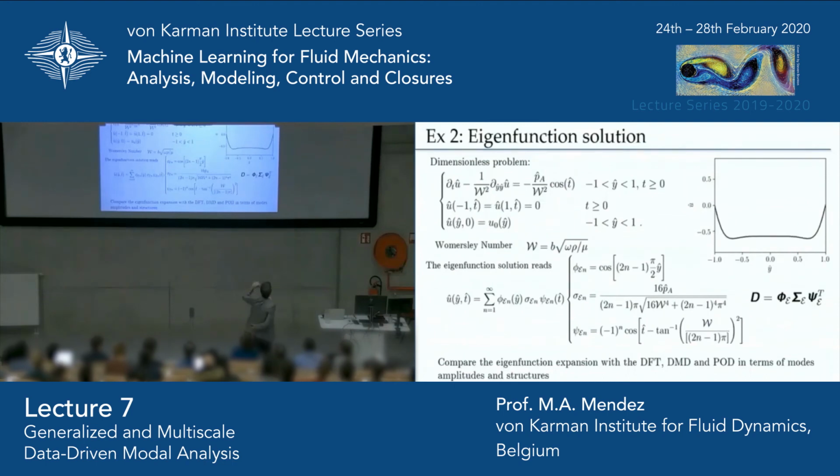But it's okay. The point is that you construct your basis from the eigenfunctions of this operator. Then you project the problem onto that. You obtain an ODE, which you can solve analytically because it's very simple. And you obtain an expansion, which is analytical, okay, which is coming from the eigenfunctions of the operator, in this case, the second derivative, okay? And now my question: when I go to a discrete world, these also fit in this framework because it's a variable-separated problem. And I ask you to compare this with DFT, DMD, and POD, etc.